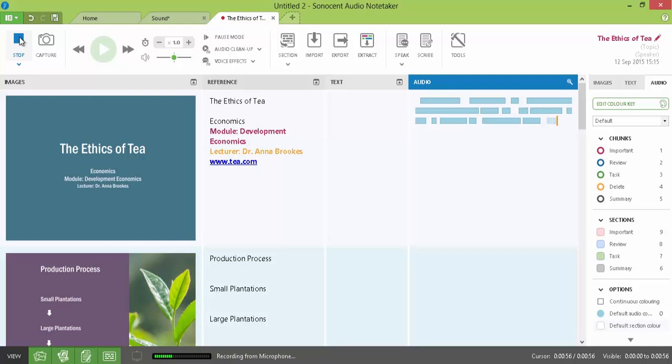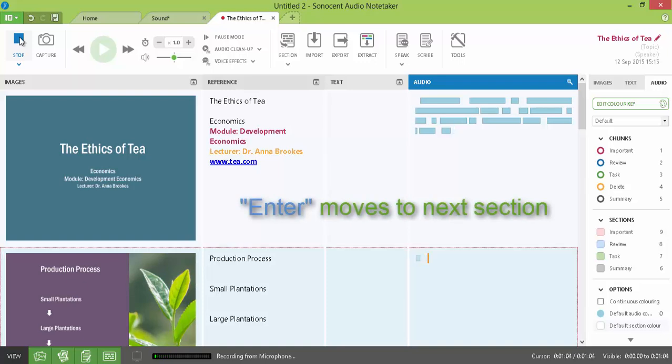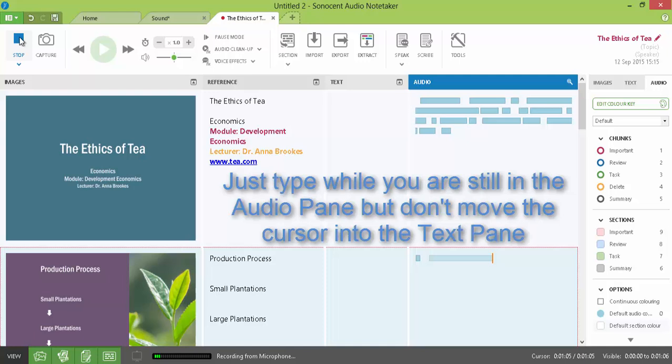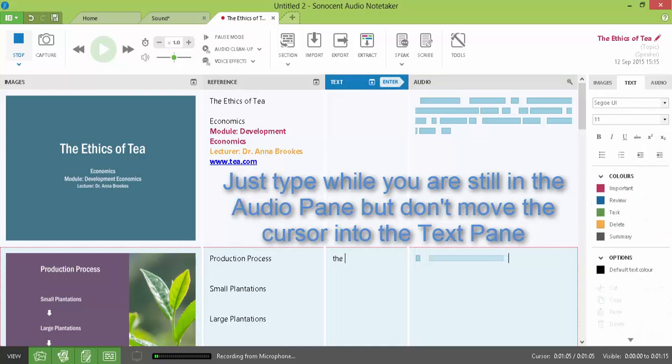So this is your first slide, and they're now going to change to slide 2. So I can press the enter key. And as you can see, it's now corresponded and gone down to slide 2, where it's now recording. Now you might say, well, that's all well and good, but say I want to add a few notes. Well, you're more than welcome. Start typing. So I just type this is a note. So you can see you can type as you're going along.